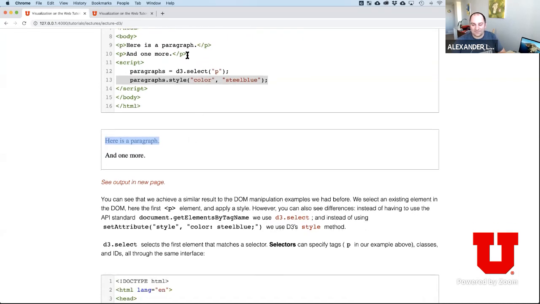So d3.select and its big cousin selectAll is this very powerful thing where we can use these CSS selectors, including classes and IDs and elements and also parent and child relationships and inheritance and so on. We can use that to select any element on a website that we want.